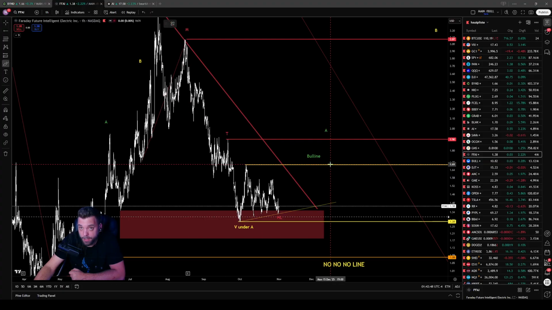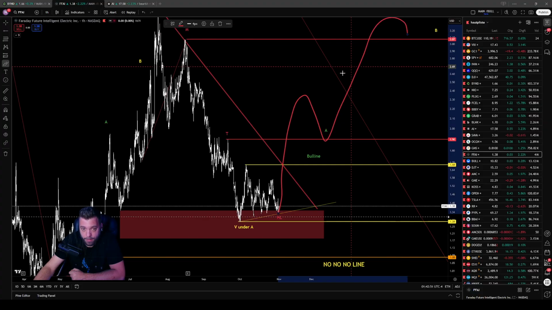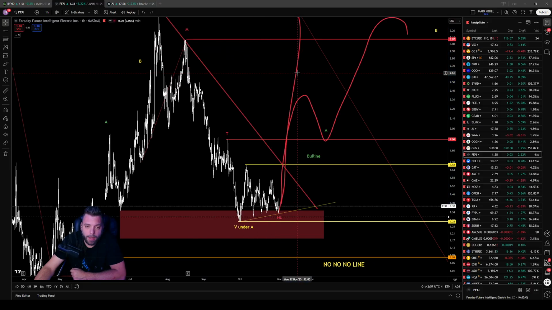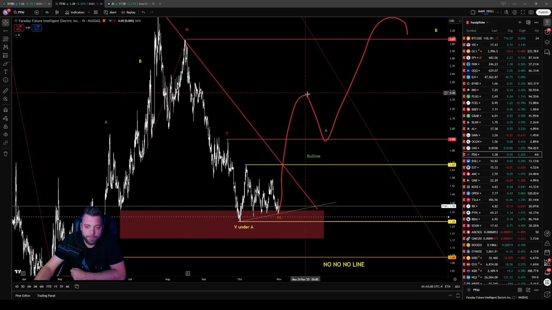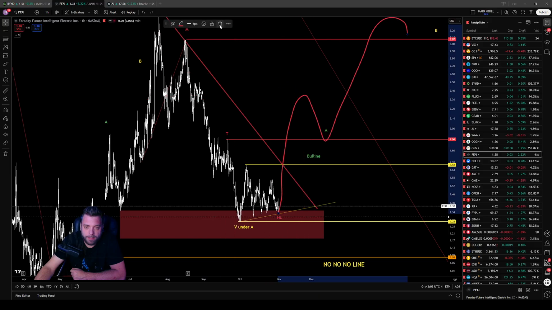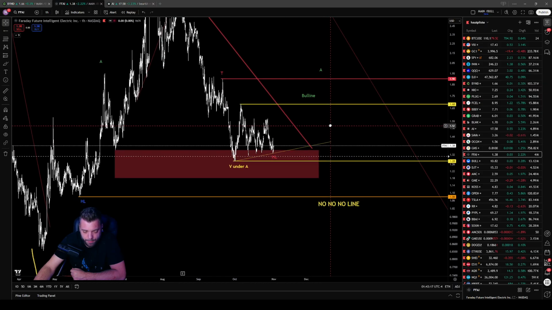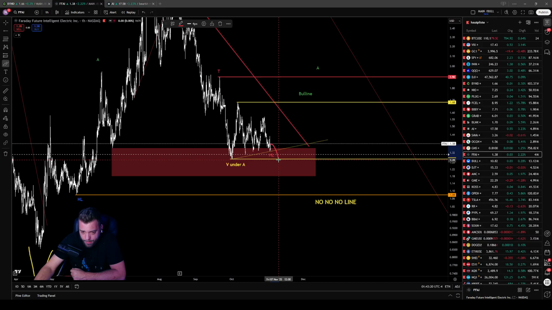And the same like GNS. I don't think we will see this. We will just see this. On FFAI even more. Just saying. So for confirmation levels, everything over 168, bullish. Everything over 190, which in my opinion we maybe already don't see it anymore. For bearish alternative, we can still go down here, if we touch this trend line or go under this V under A and this high low is wrong. And we still have to do a new V under A, a new high low.